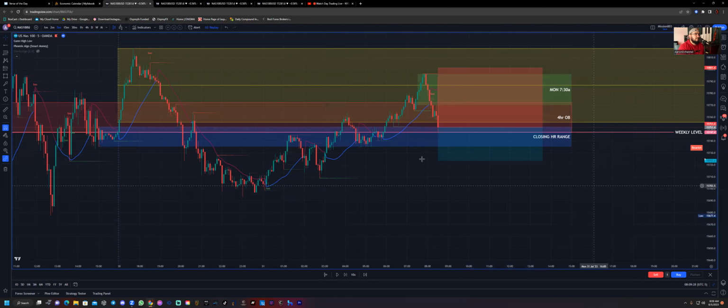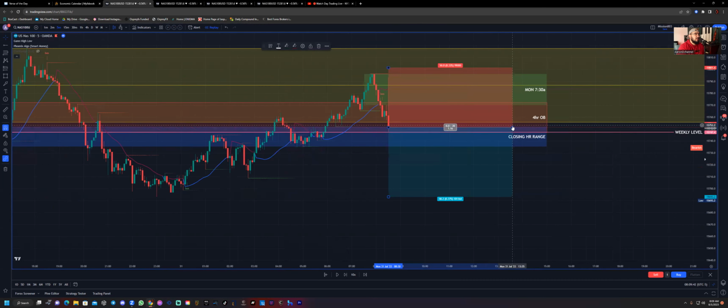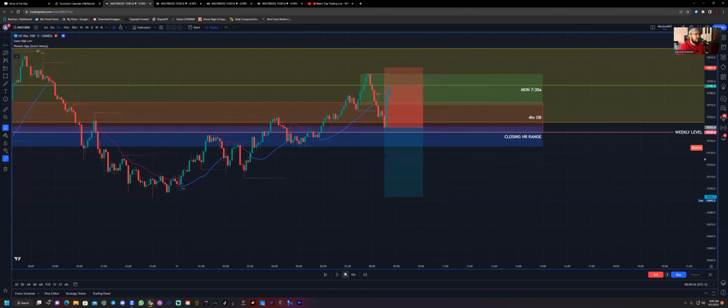All right. Then I'm going to target the most obvious target, which is here, which is about 1-to-1. And we'll watch how it reacts to these levels here. All right. So now we've done the work. Now we just let price print. Stay calm. We get a bullish candle back in the 7:30 candle range. This is a pullback. And then we get a GAN flip up. And if it knocks us out, it knocks us out. Okay.